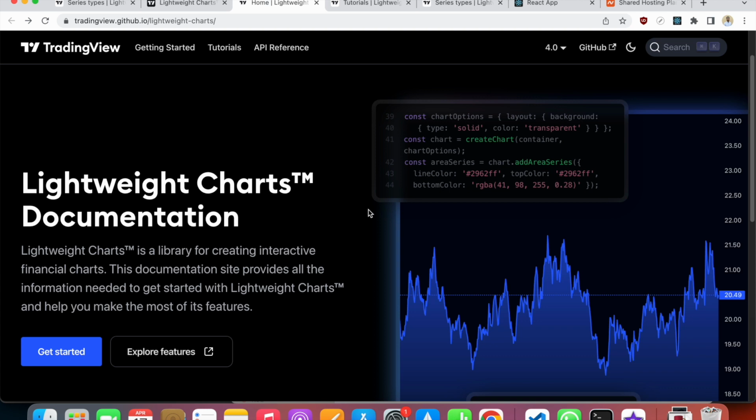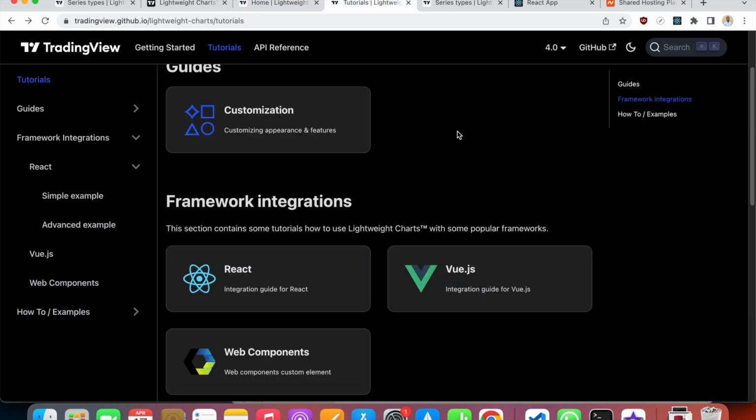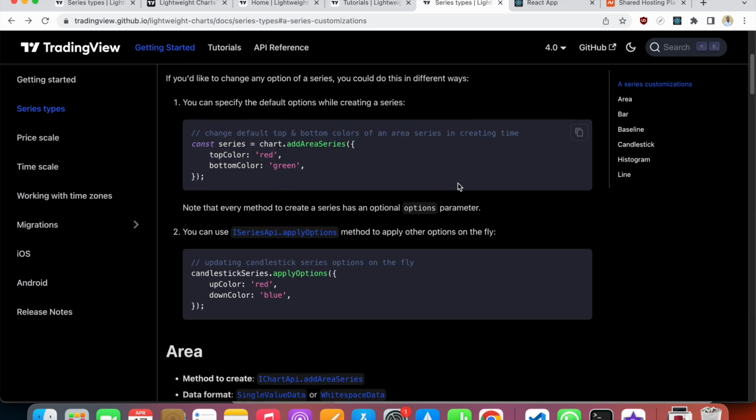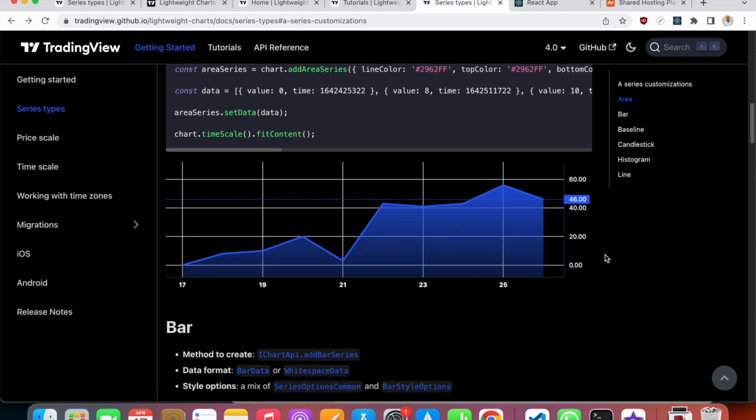We will start with the very basic stuff, like how we can install this library in our project, and then gradually move forward to the more complex stuff, like working with real-time data, etc. This library can be used with plain JavaScript, but we can also use any JavaScript framework or libraries like React or Vue.js. In this video, we will see how we can plot a very basic chart in a React application. So let's get started.